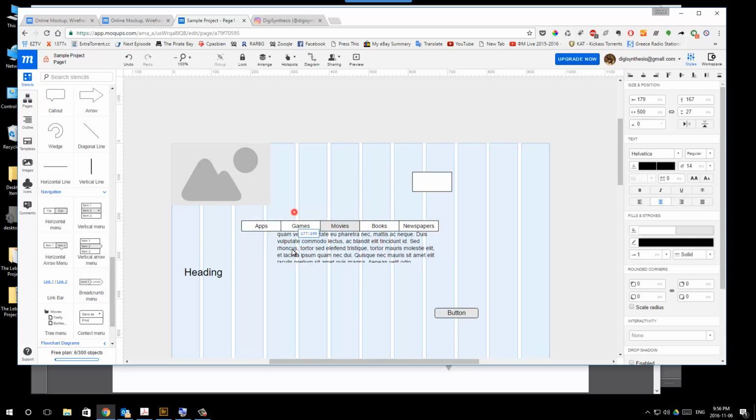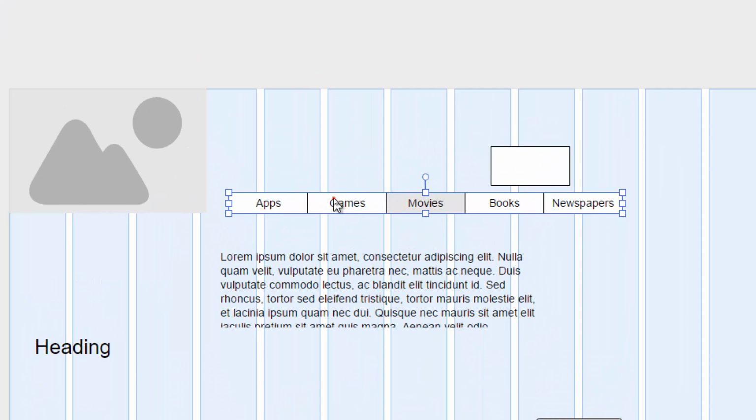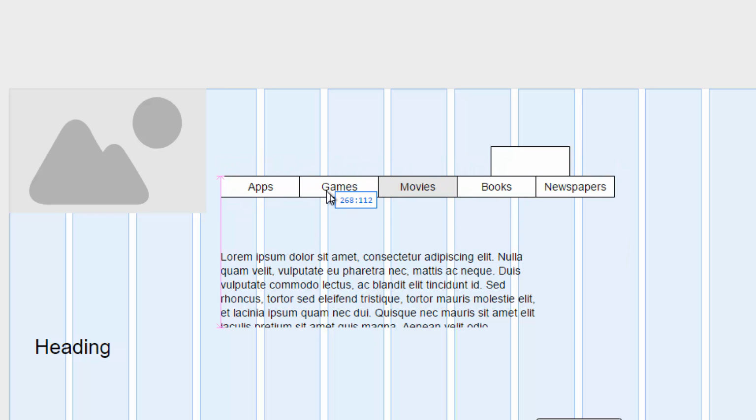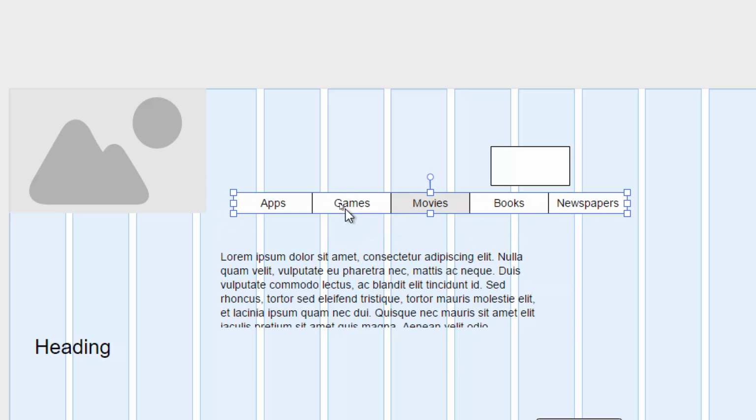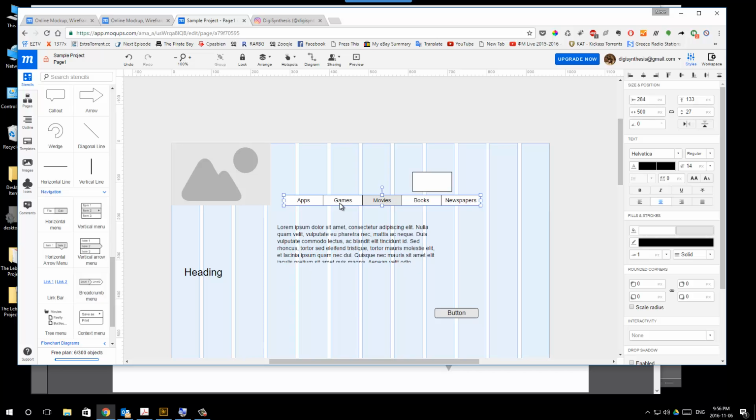Now you can see as you line things up, you have these pink lines that show up while you're holding down your mouse button. And much like Illustrator, it's telling you that things are lining up nicely. And you do want that for having that professional look. You want to make sure that the edge of this, the edge of that, all lines up nicely. You don't have things just piecemeal thrown on a page. Yes, it's a quick wireframe, but it doesn't mean it has to be sloppy.